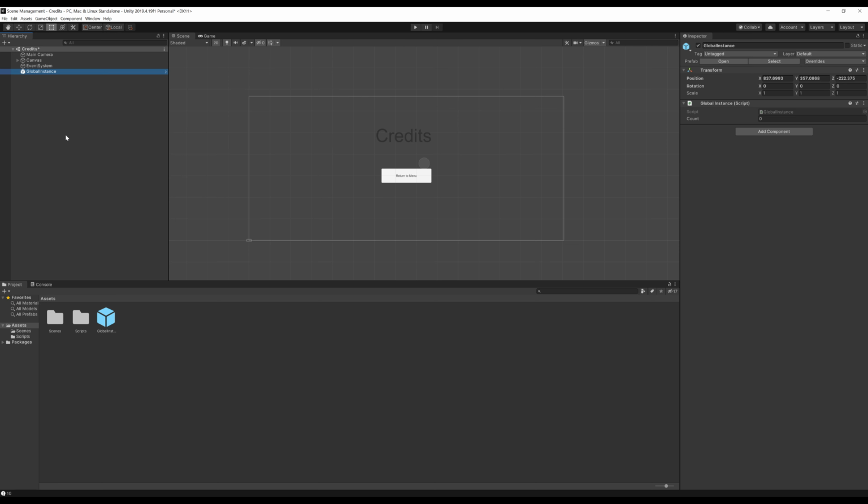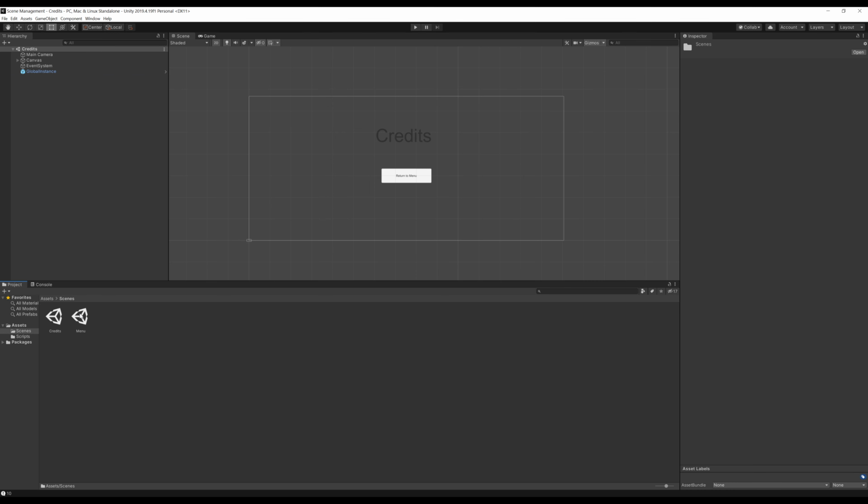Now, we didn't need to do that to access GlobalInstance.instance across scripts, across scenes. It will allow us to do that because it's actually part of C# and not Unity. But this is just a good reminder to be like, hey, does this scene use GlobalInstance? Let's go ahead and drop in the prefab. Even though, again, we're not using it, this will just remind us as developers, as authors, that we're looking at the credit scene. We're using GlobalInstance. I'm going to go ahead and save this. Save or Control S in Windows.